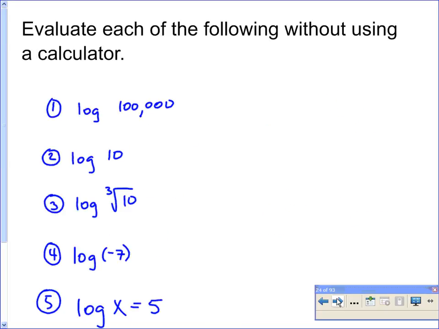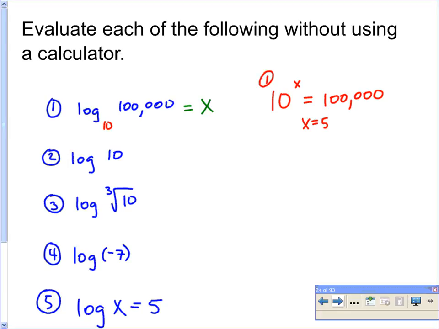Okay, let's evaluate each of these, and we're going to try to do it without using the calculator, with the exception of the last problem. So you notice what you have in an expression, and I want to know what the log of 100,000 is. Well, I know that I have a 10 here, and I don't know what it's equal to, so I'm going to write it as x. And if I have that and I don't want to use the calculator, then what I can do is I can say that 10 base I have raised to that x is equal to 100,000. So if that's the case, then I know that x has to be equal to 5. I have 5 zeros there. So that's number 1.